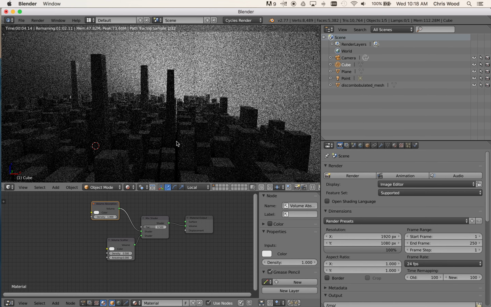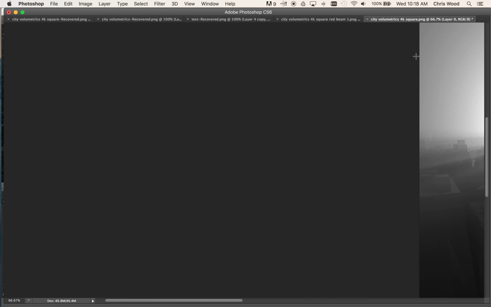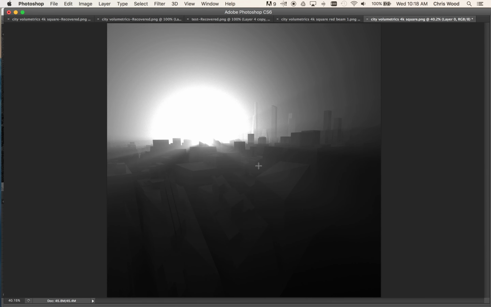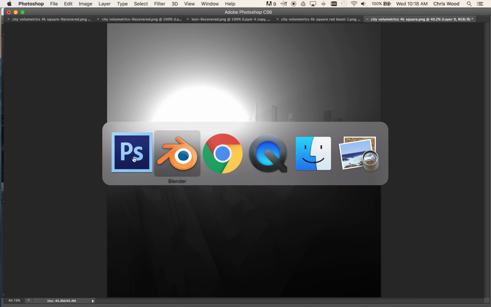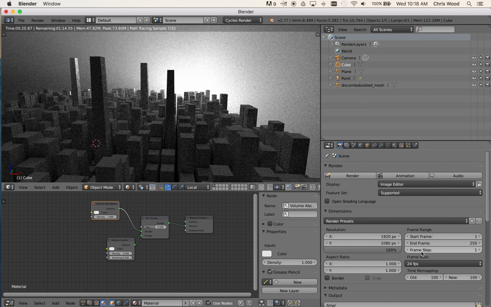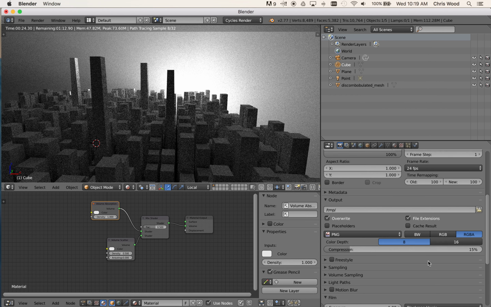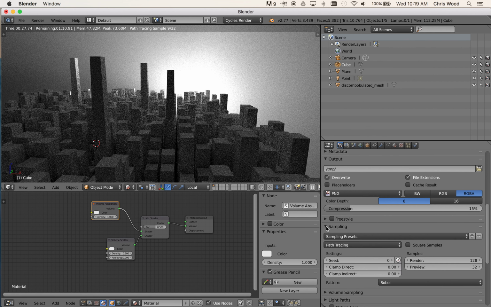And see if you can find angles where the light is really shining through. So I've got one that I did earlier in Photoshop there, and you can see that I was able to line it up so that the emission light was shining just down through the buildings. You won't see that until you go to a much higher resolution. So in your Cycles, you might need to turn the sampling up, and it'll appear when you do your render, which will be a lot higher values as well.